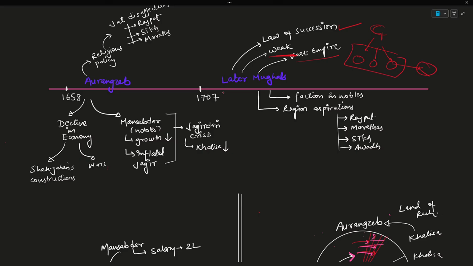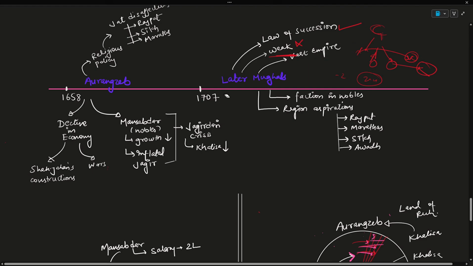And suppose he became the king, now it is the job of the other princes to kill him and become king. Because of this, the rule of certain rulers was just 1 to 2 years or 2 to 4 years. The rulers were weak, and the empire was very vast, and it was not in the control of these weak rulers to rule this vast Mughal Empire. So this was also a reason for the decline of the Mughal Empire. Are we clear with this?